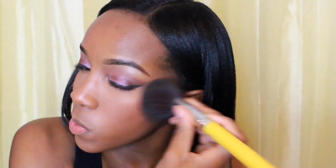For blush today, I'm going to use MAC's Raizin blush and this Real Techniques blush brush, and just apply a nice wash of it. I love this brush because it is very light and you can apply it as light as you want, but it just glides across your face. Now I'm going over that blush area with that same powder brush we just used.